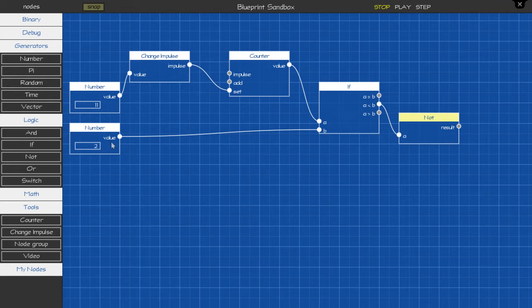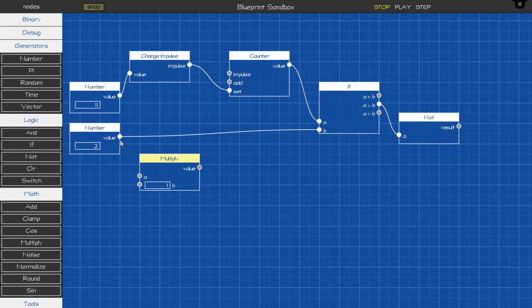Now the easiest way to do it is to take advantage of this add node. If I add a negative of this, it's just the same as subtraction. How do I get the negative? I just multiply it by -1. Now if I connect it here, it will always be doing this subtraction, which I don't want. I only want it to do it when this is true.